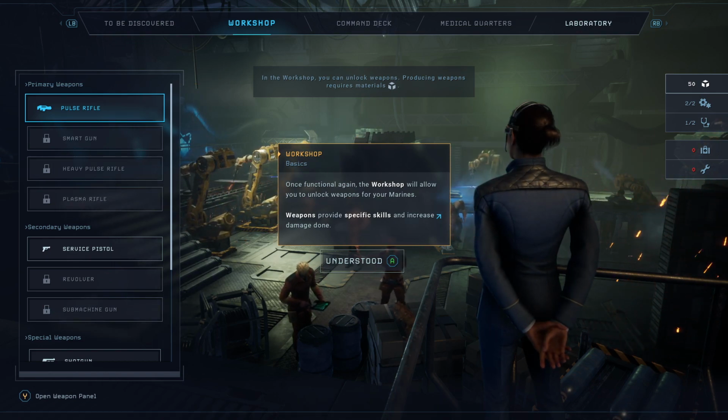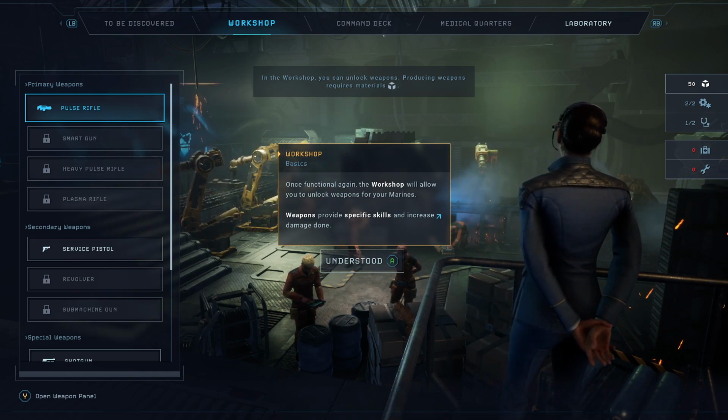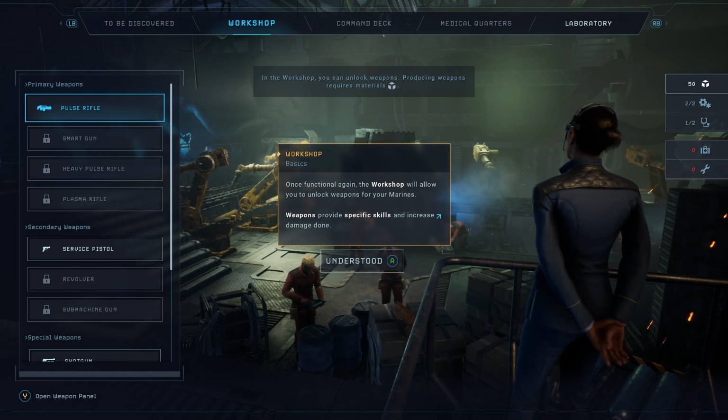Once functional again, the workshop will allow you to unlock weapons for your marines. Weapons provide specific skills and increase damage done.